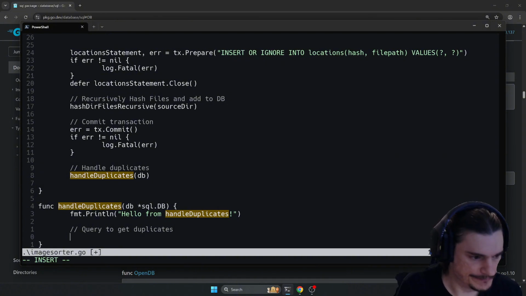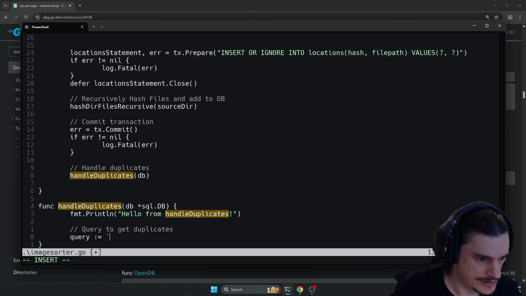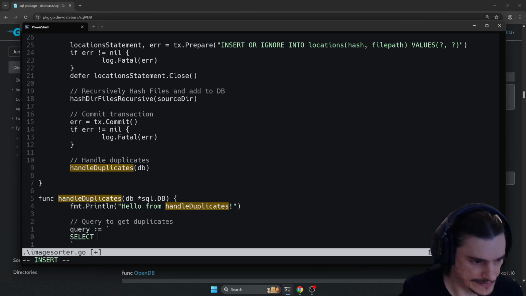So let's just call it query for now. And now we need to work out, okay, what does this query look like? So it's going to be select, and then from here, we're going to have to work out what we're doing.